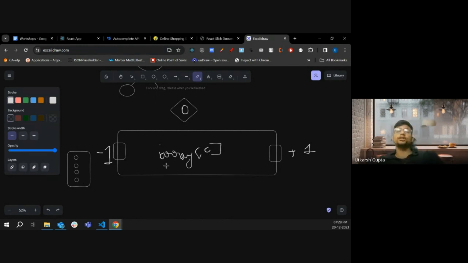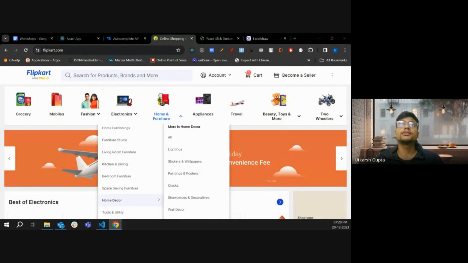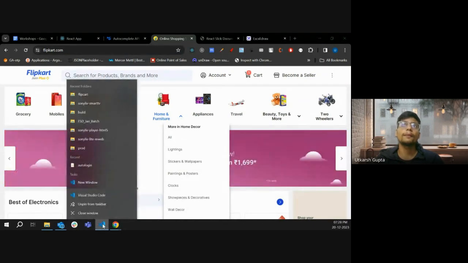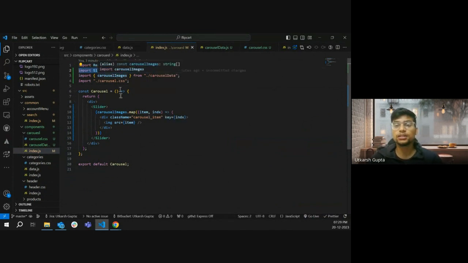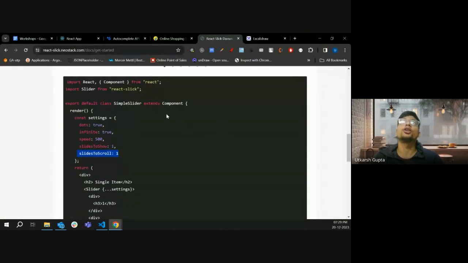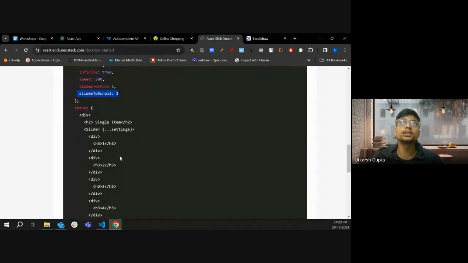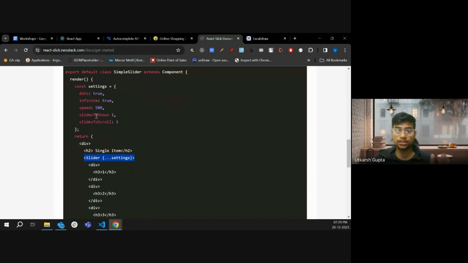So yeah, that's what you need to do while building this particular carousel on your own. But for the smart purpose, like just creating a project for our resume, what we have done is used something known as the React Slick plugin. Let's call it a dependency. We visited its documentation and checked how it works. We got to know that this is a component which takes some configuration. We have not given the configuration yet.